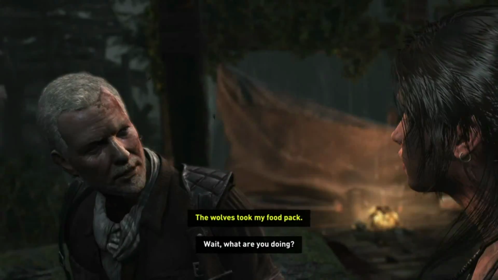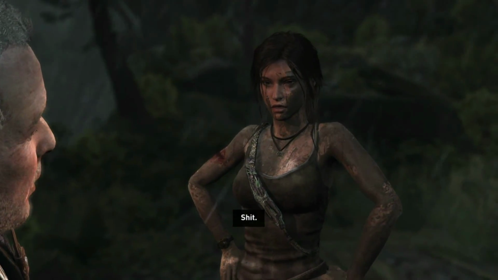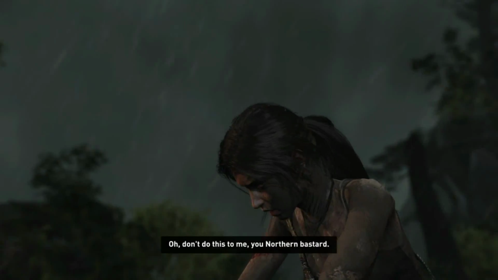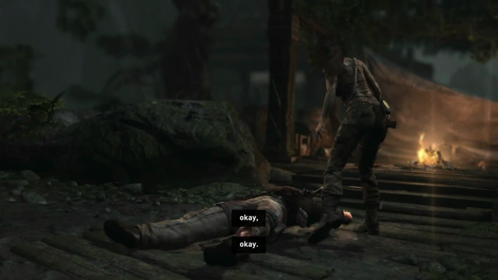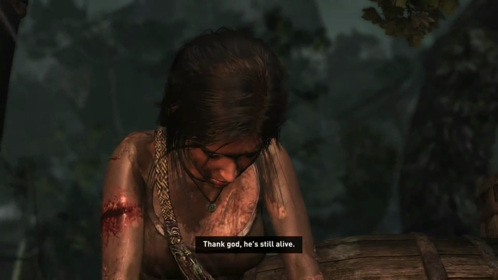Wait, what are you doing? The wolves took my food pack. The transmitter from the lifeboat's in it. If we don't get that back, we're not getting off this bloody island. Bandages, morphine, antiseptic. In the pack. Exactly. Come here. Come on. Mate, you're going nowhere. No. Don't do this to me, you northern bastard. Come on. There you go. Thank God he's still alive.